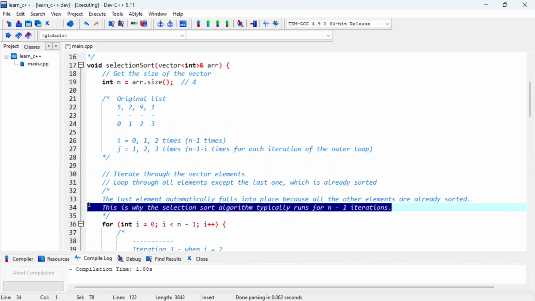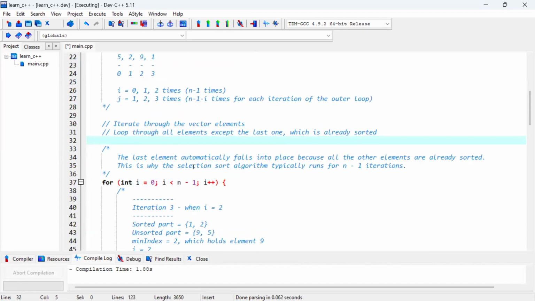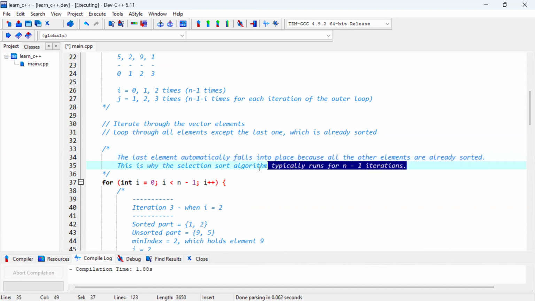Just give me a second while I fix my comments. Now, the reason why we don't check the last element is because the last element automatically falls into place because all the other elements are already sorted. This is why the selection sort algorithm typically runs for n-1 iterations.